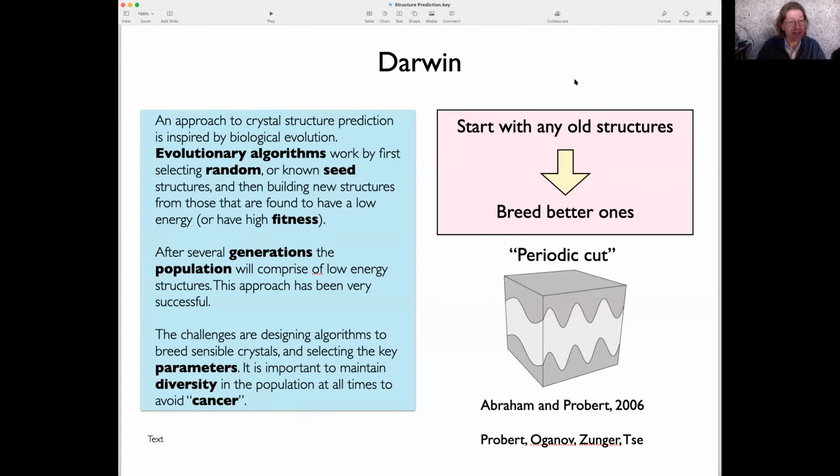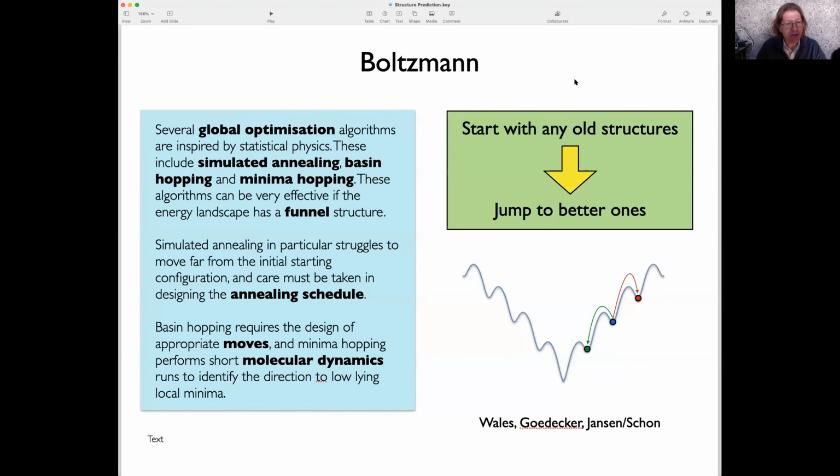Anyway, so for my taste, these algorithms are a little bit intricate and complicated with a lot of parameters, but there's no question that they work very well, and there's been a large number of very successful applications of these algorithms over the years. So another approach, which I find slightly more appealing, and we're going outside Cambridge here to Boltzmann and statistical mechanics, is a statistical mechanics kind of approach to doing the structure prediction.